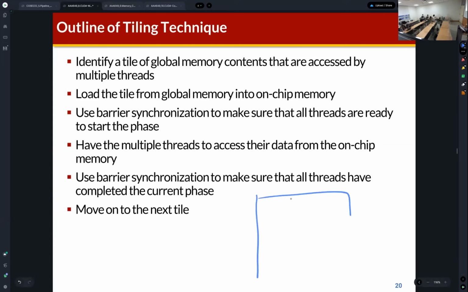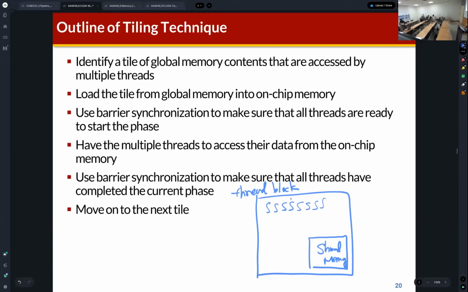This is the thread block, and then we can assign some buffer space, like an internal memory or scratchpad memory, called the shared memory. This shared memory is shared by the threads inside the same thread block. So these threads share the same shared memory.